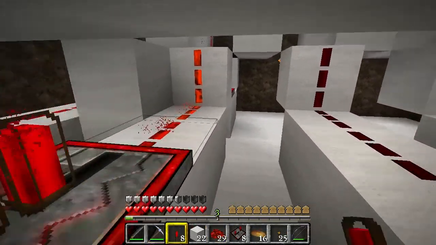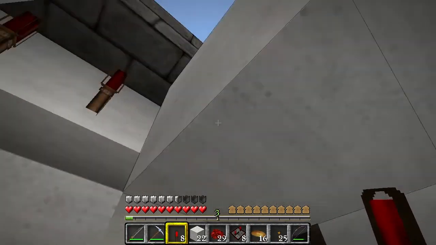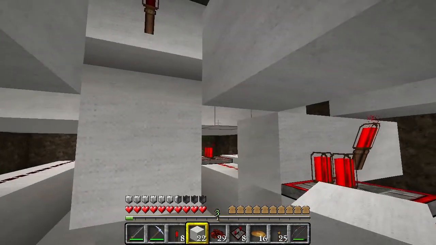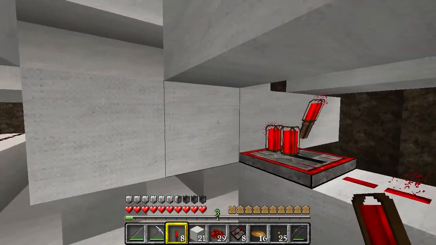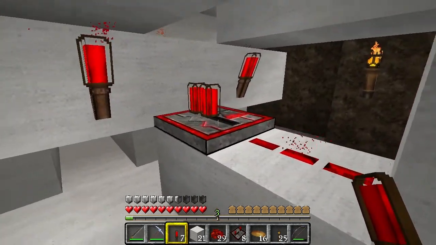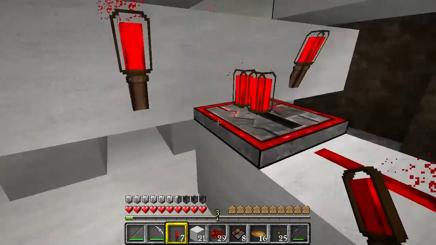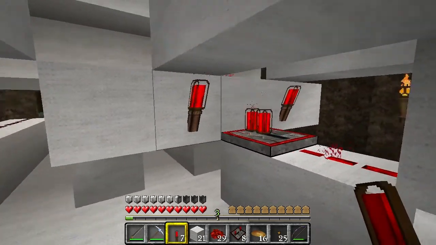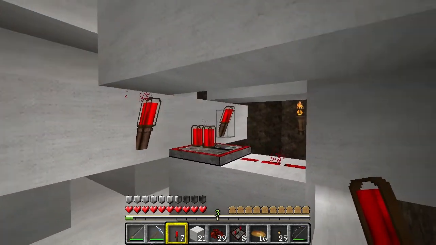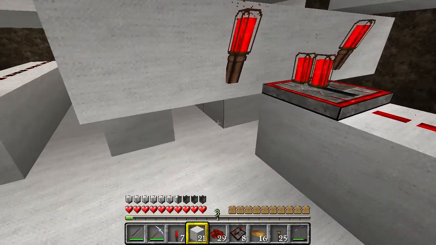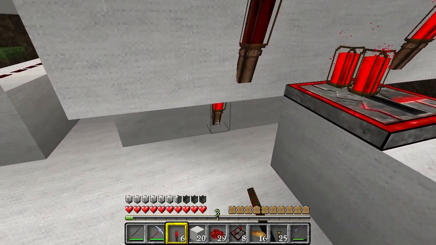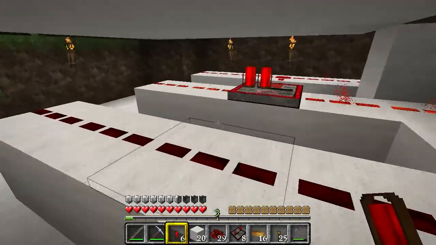So first we need to set up the torches, which are going to feed under that thing. So now that's why we had to put that repeater there, because even though that one lighting that was fine, we didn't want that one to light the wire there. So we do that, and now there's another block there with a repeater.